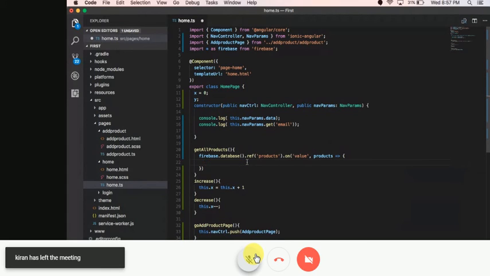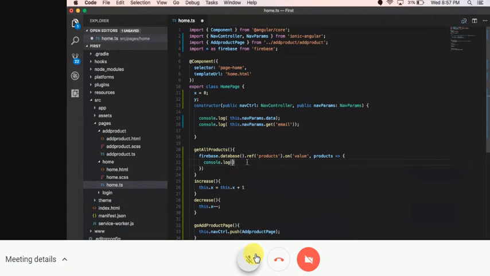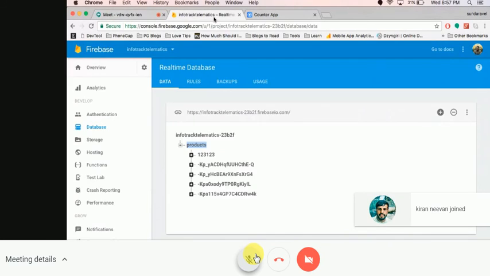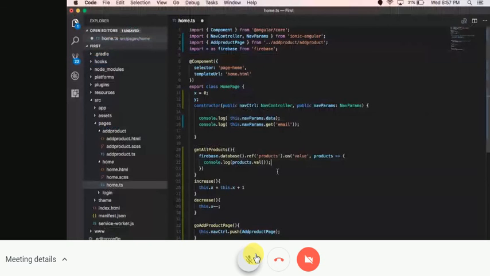If I write inside the console.log products dot value, to read the value from that product output, we need to use the dot value function. So it reads the value. When we see it in the console, we can see the exact Firebase tree structure, that is a JSON tree structure, on the console. But if you forget to add value, it may return something else, something like encrypted data. From that we need only the value, so we are using that.